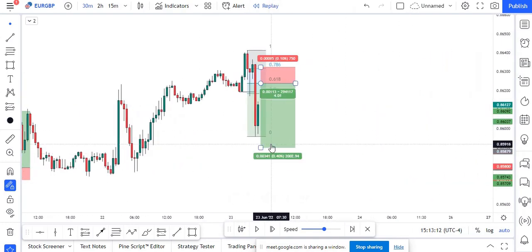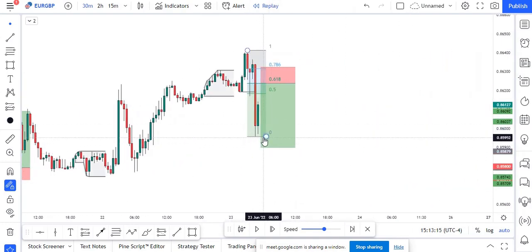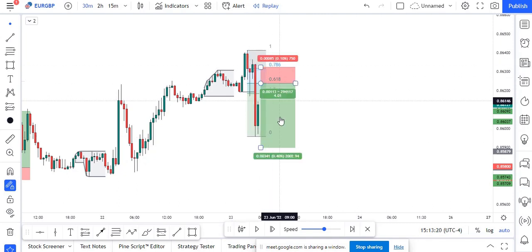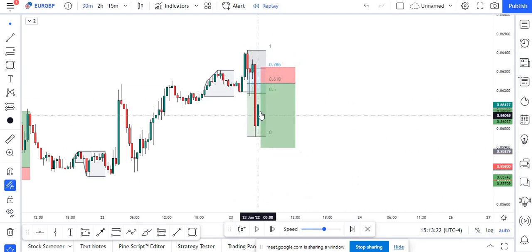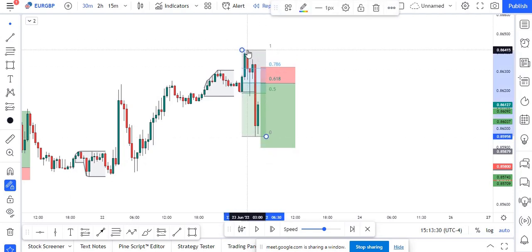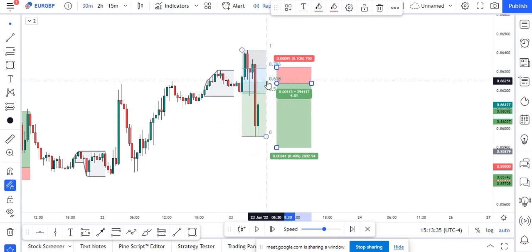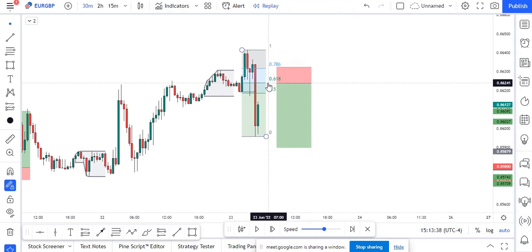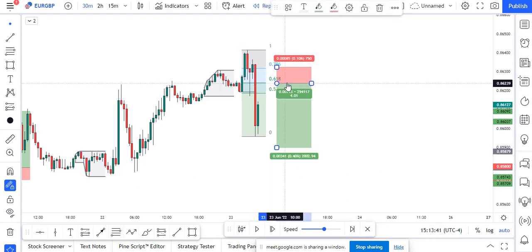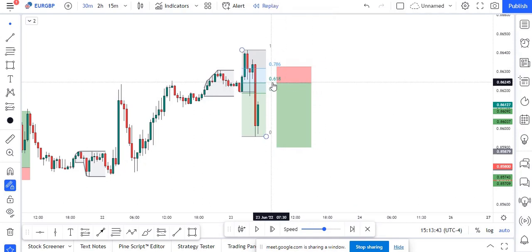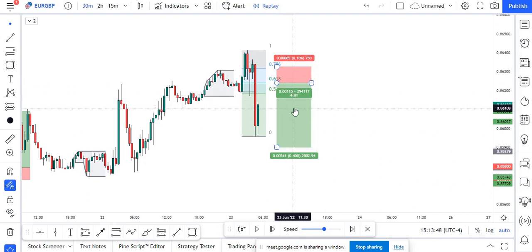So rule number 5 was to wait for a swing low or swing high to form depending on where you are aiming for. So obviously we are looking for some short setups. As soon as this candle prints out, we know that we have a swing low formed. So we will place our Fibonacci from this swing high to this swing low, and we know that we want to wait for price to tap that 0.618 level. Let me just move that. Perfect. So we want to wait for price to hit that level for us to get in for an entry.